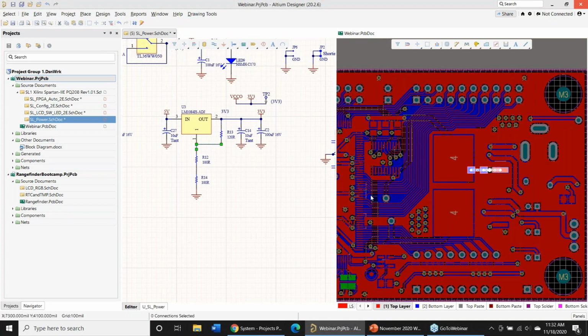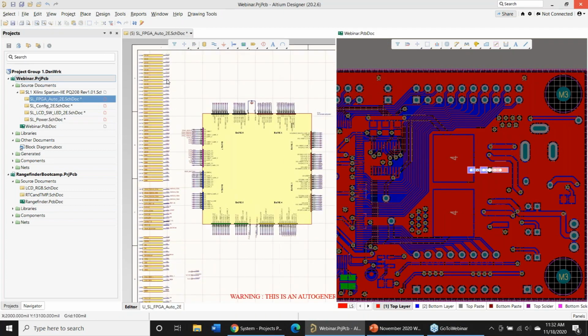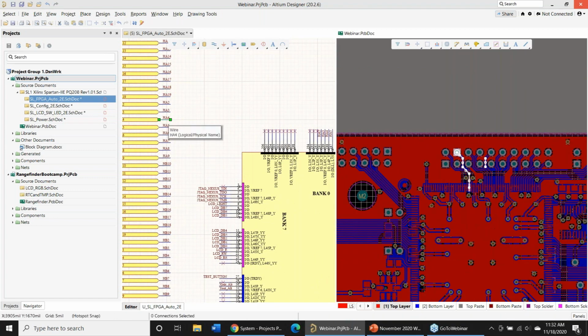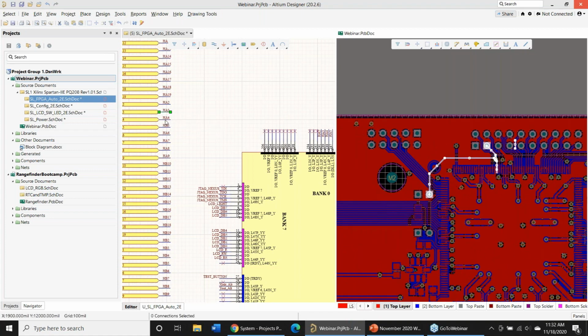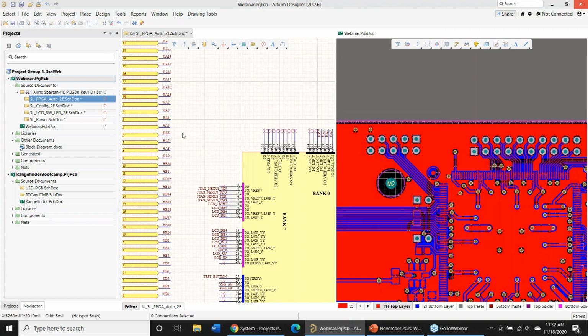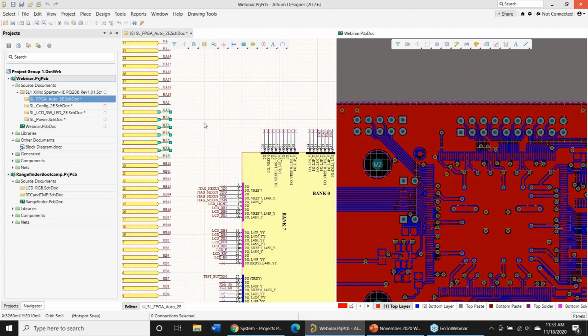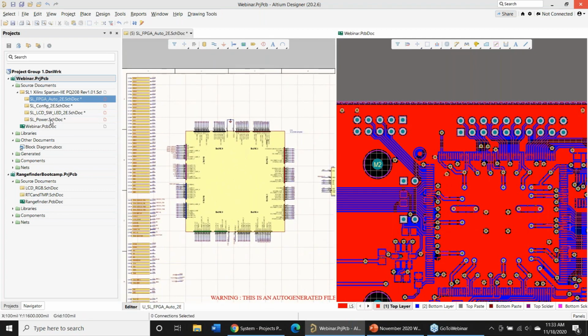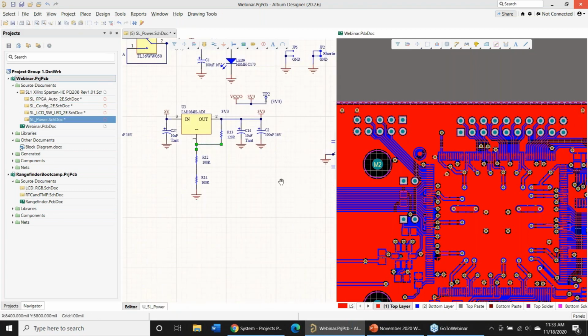If I select over here, you can see that the selection's here. In fact, let's do something a little more exciting. If I say, where is HA18 going? Well, there it is. HA4, there it is. And I can hold down my shift key and make multiple selections. In fact, I can grab a bunch of things like this and make selections. This is another very nice tool, or feature, that you might want to check out.